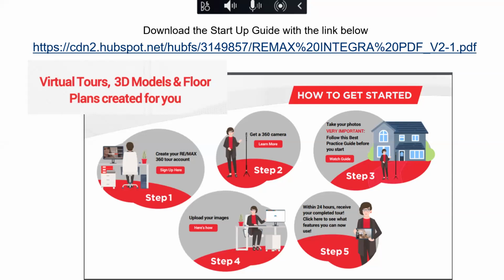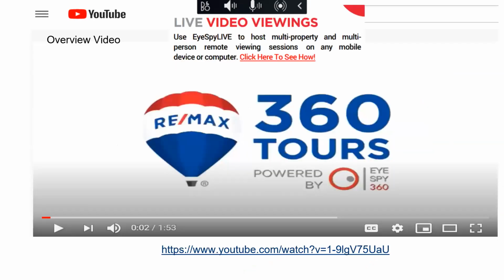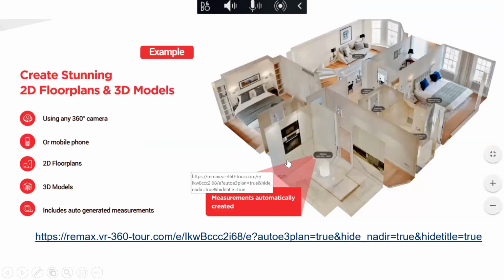Then once you take those pictures according to the guide, you're going to upload the images and send them off to the company, who in 24 hours is going to send you back your completed tour. And it's going to have 2 versions. One version will be logoed with Remax. The other will not, because we want you to be able to upload it onto MLS without violating any of the branding bylaws. And here is just a quick viewing I would like to show you of how this can actually work out. Oops, excuse me.